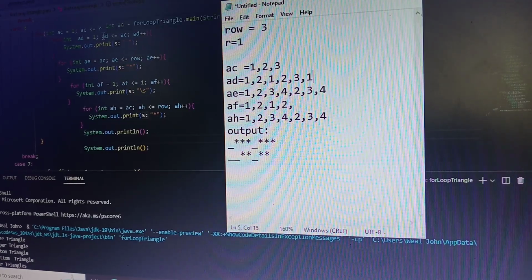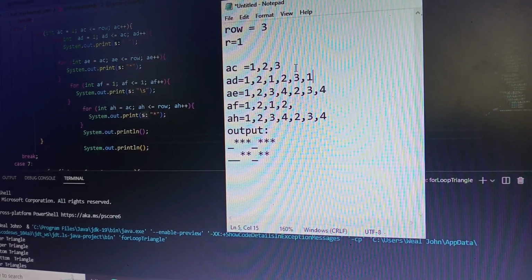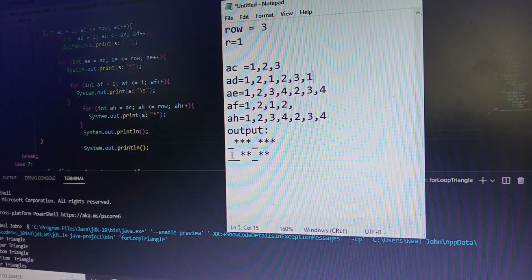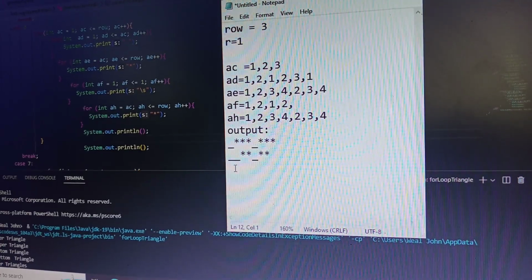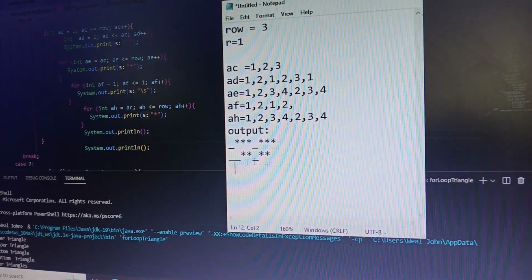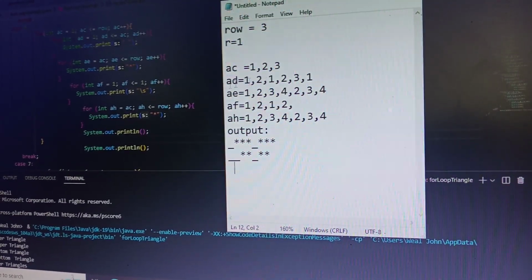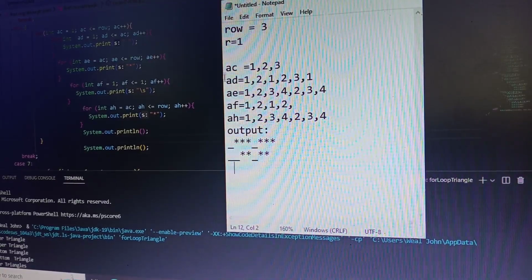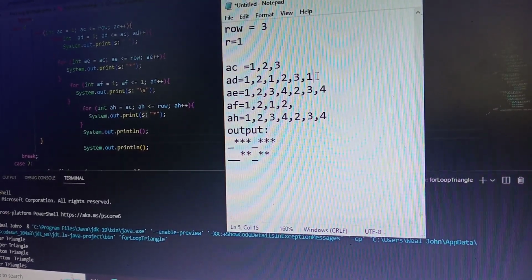Then the next condition, which is AD less than or equal to AC, where AC is equal to 3. True. Then proceed to System.out.print, which will print space. Then increment, and AD will now become 2.